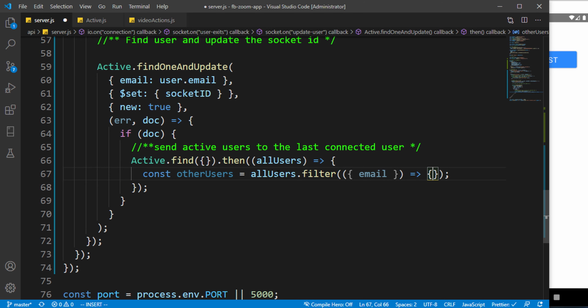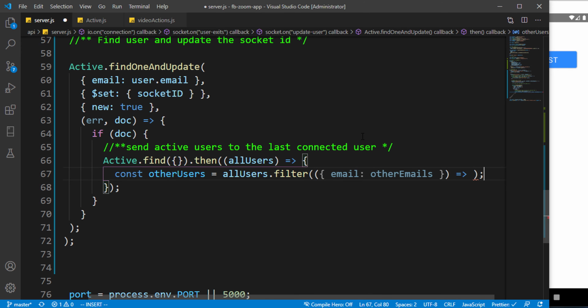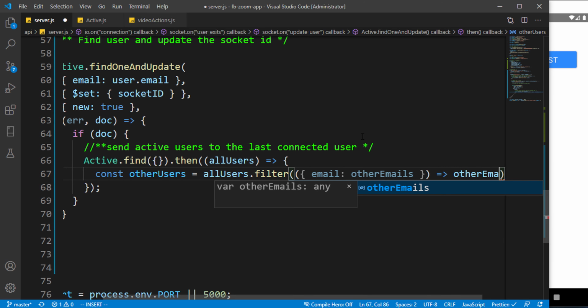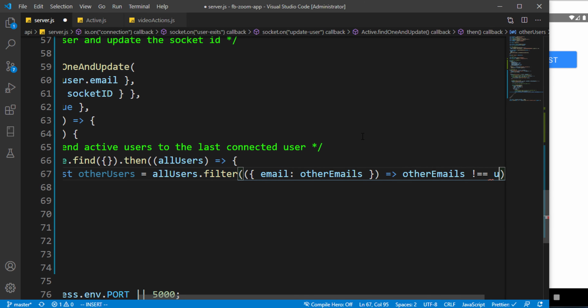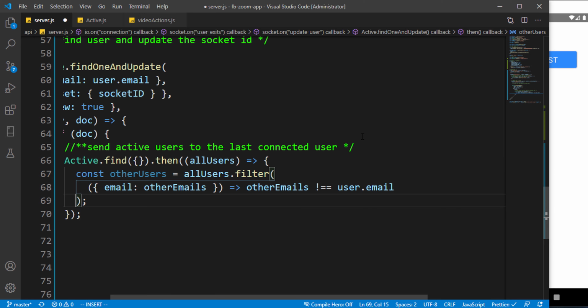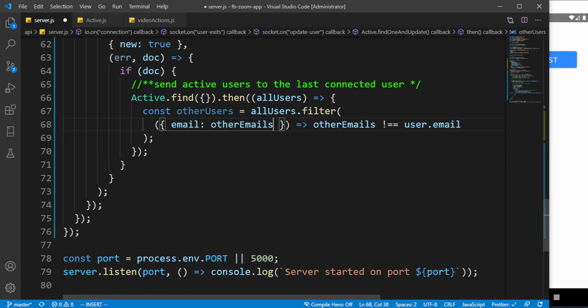So here we are checking for other emails. Let's just give this an other emails. So we can say other emails is not equal to user.email. That should filter out the user that just connected last, or the user that just updated last.